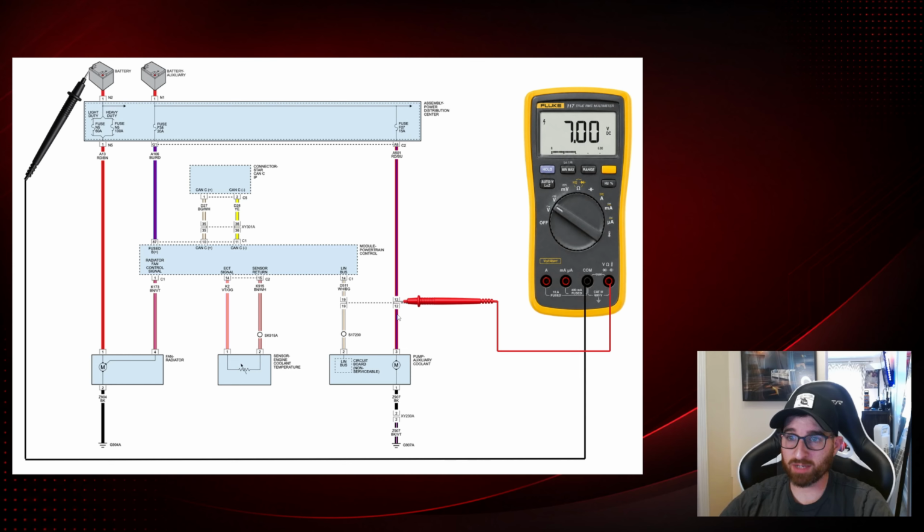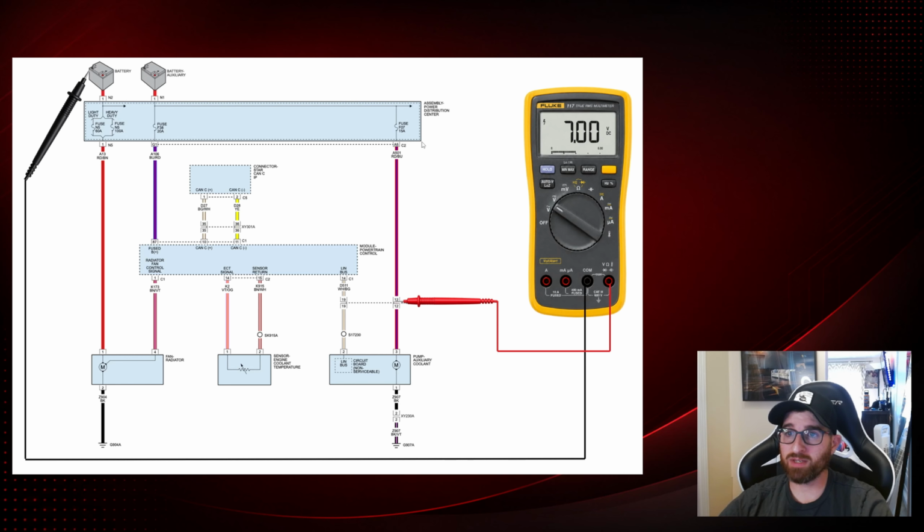Now it's important to check both sides of this connector, because I have run into terminal tension issues on connectors like this, where you'll have solid 12 volts on one side but not on the other. So you'd want to verify that you're checking both sides just to make sure you don't have any issues, because you could have a spread terminal with some resistance. I have run into that in the past on some headlight circuits. So I checked both sides of this connector. We were good, so there were no issues. Looks like the terminal tension and everything was good there, since we were showing the same voltage across it.